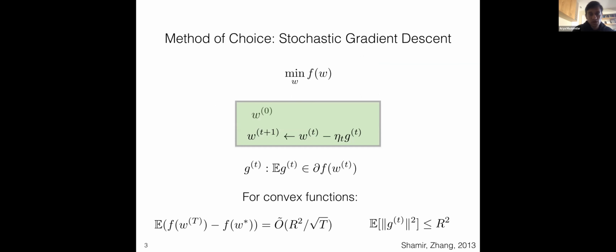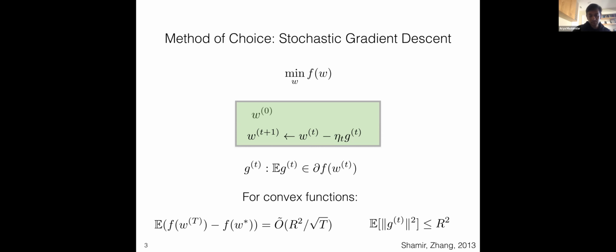Right. So the method of choice in this type of optimization problem happens to be stochastic gradient descent, which is a simple stochastic first order method, where each local machine computes a stochastic gradient, a random vector, which in some cases might be an unbiased estimator of a subgradient of the actual function. And it turns out if that is the case, then for a convex function, this iterative process converges.